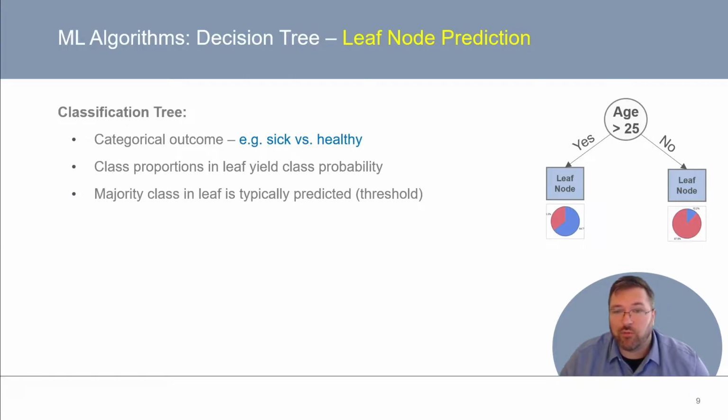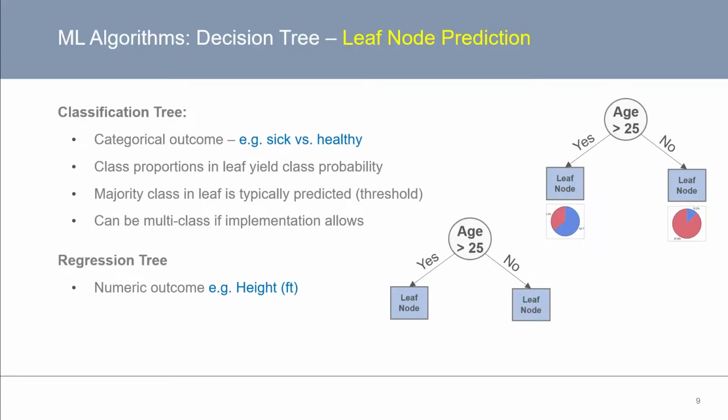Assuming a default threshold of 0.5, then the leaf node will predict whatever outcome was most frequent in the training instances that ended up in that leaf. So assuming red is positive class and blue is negative class, any instances ending up in this leaf node will be predicted as negative class, and any ending up in this leaf node will be predicted as positive class. While this example assumes a binary classification task, there are also multi-class implementations of decision trees available.